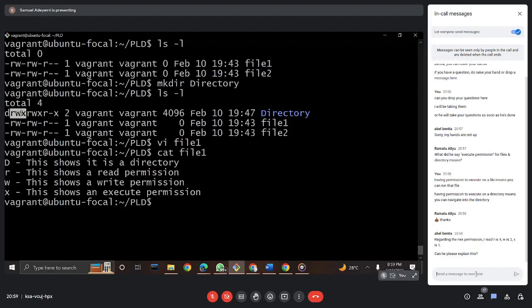Don't worry, we'll soon get to a point where the user, the owner's permission and the group permissions can be different. But for this instance, you can be looking at it that it is the same. So it doesn't really make sense yet, but it will soon make sense as we move on. Now the others, I said it can be anybody.